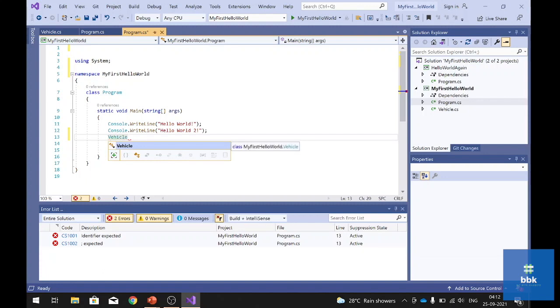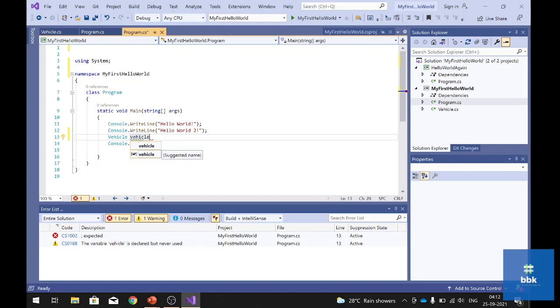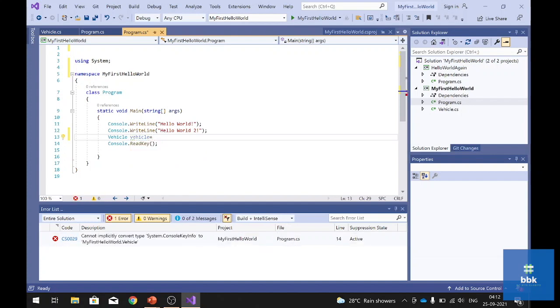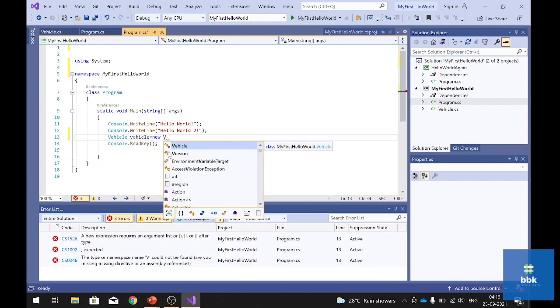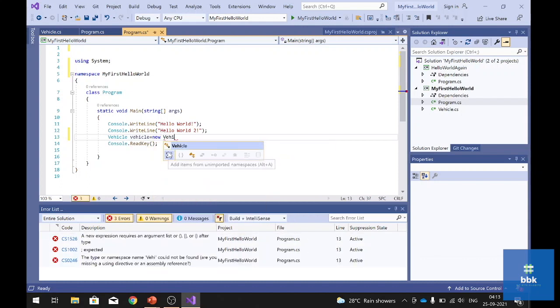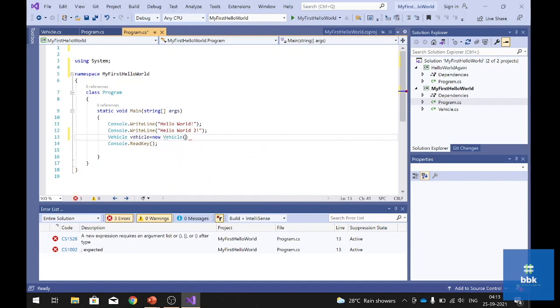So that's our class. I will define a variable where we can store a reference of this class. To create the class, we will have to use the new keyword, which instantiates or allocates memory like we just saw for this particular data type.